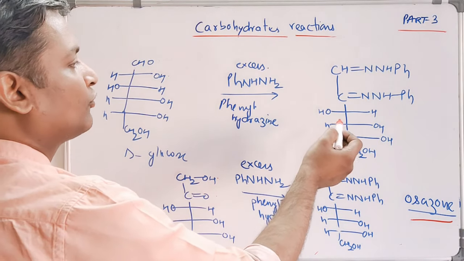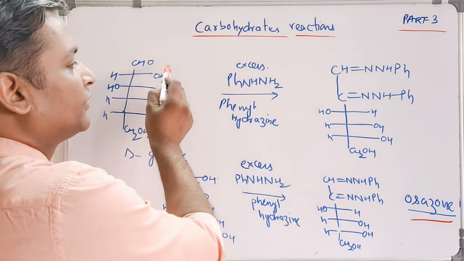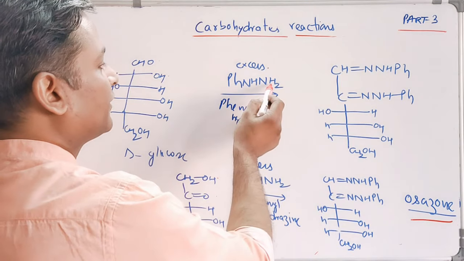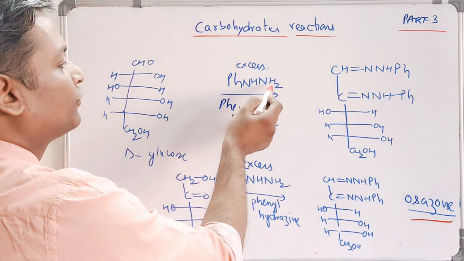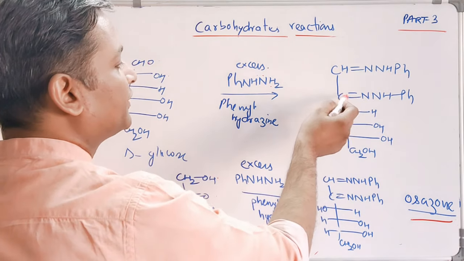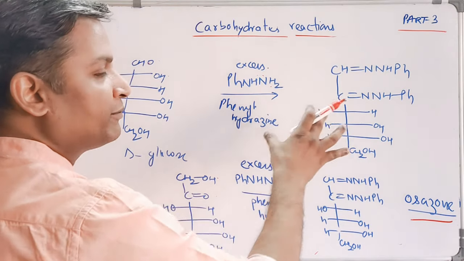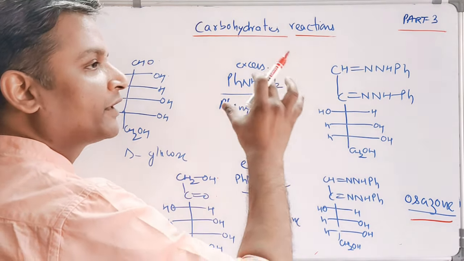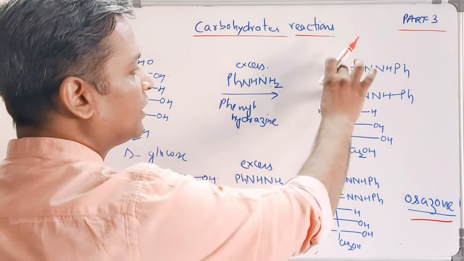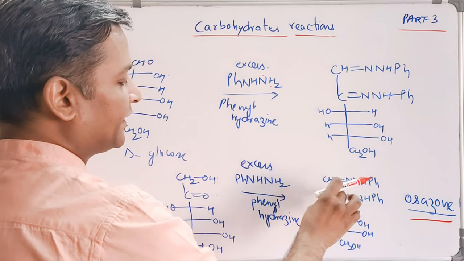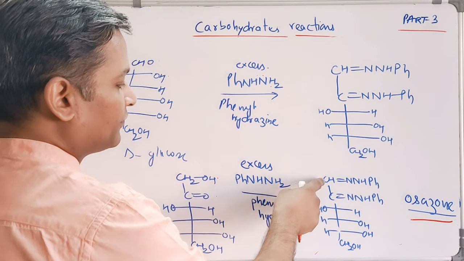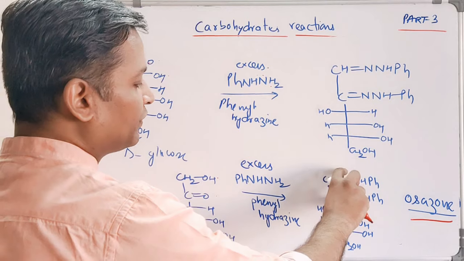So what is the structure of osazone? It is an elimination reaction. In this case, the nucleophilic addition reaction attacks this aldehydic part to give us the formation of this initial product. After this, we get this. The complete mechanism of this process I will explain in a later section, but I am just explaining the reaction here. In this reaction these two carbons are involved to get this type of moiety, and here again in fructose, first the CO is involved, and then this is oxidized to give us this, and we get this type of moiety.